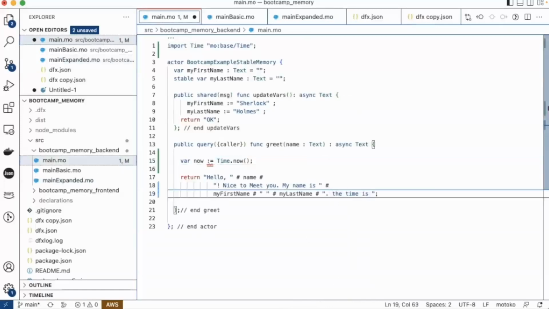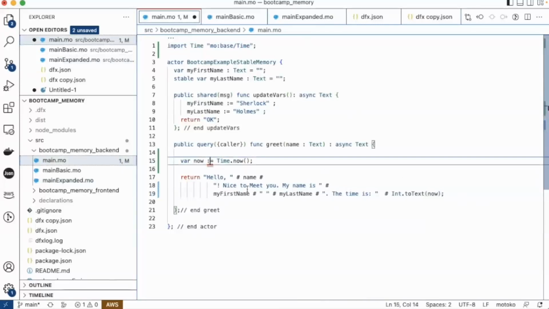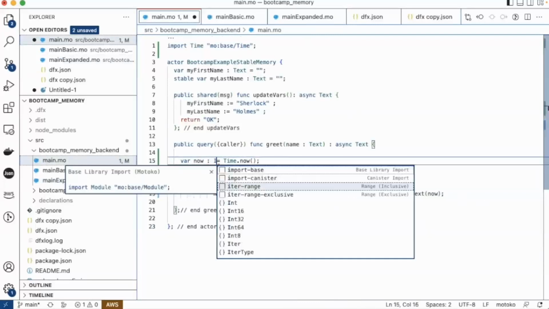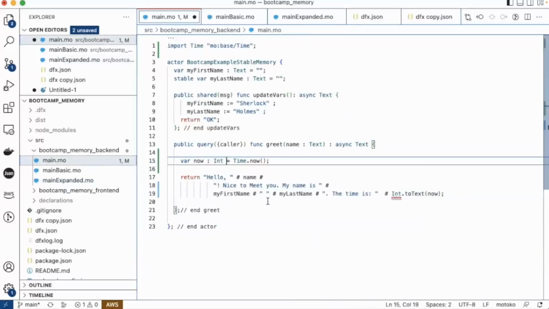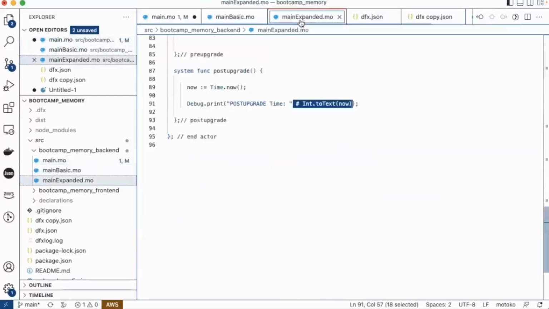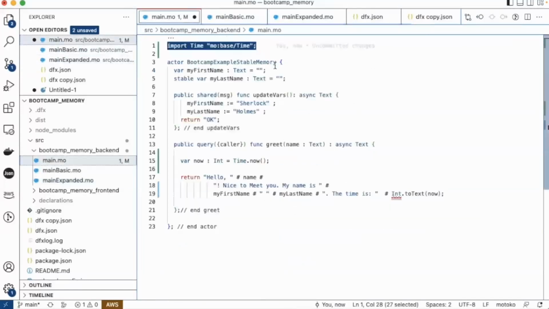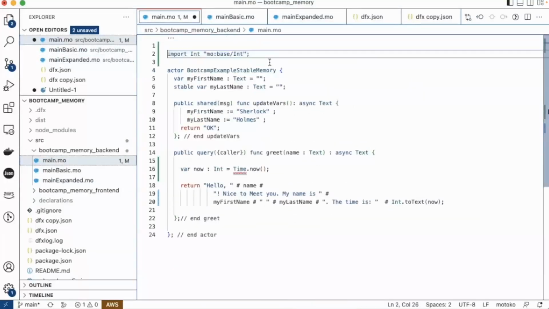The time is... okay, so it'll take this time value and print it. We've got to add Int. Sorry about that.